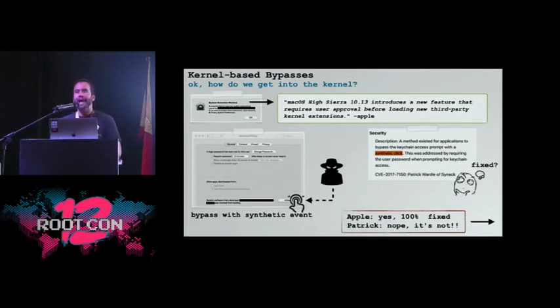Since then, Apple has added something called user-approved kernel extension loading. Basically, they say, okay, this kernel extension is signed, but we want the user to manually approve it, so that it blocks exactly this kind of attack. Turns out the way they implemented that had a flaw, and you could send a synthetic click to it. I reported this to Apple, and they fixed it, and at the time they believed that everything was fixed.